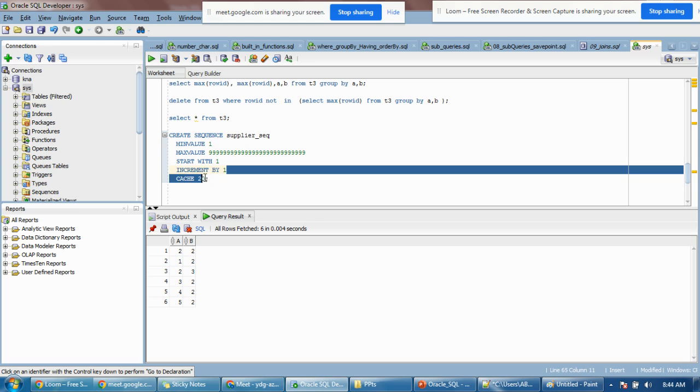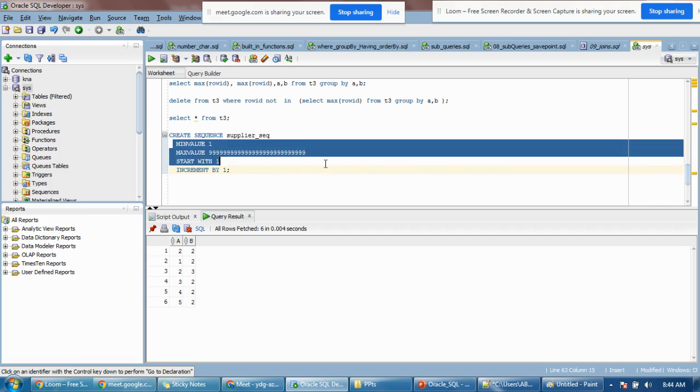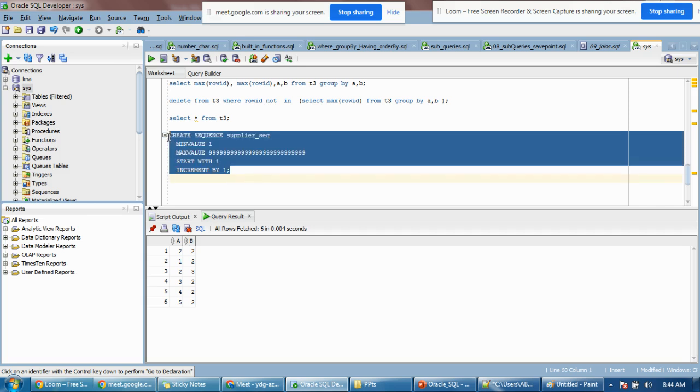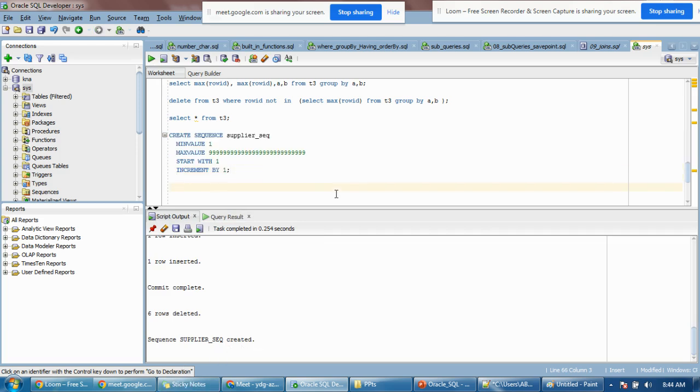Okay, you can ignore this for now. Rarely will it be used. Normally people will use min, max, start with and increment. Okay, the sequence is created already. If you are using this sequence, we cannot insert duplicate records, right? Every time the sequence value will get generated.